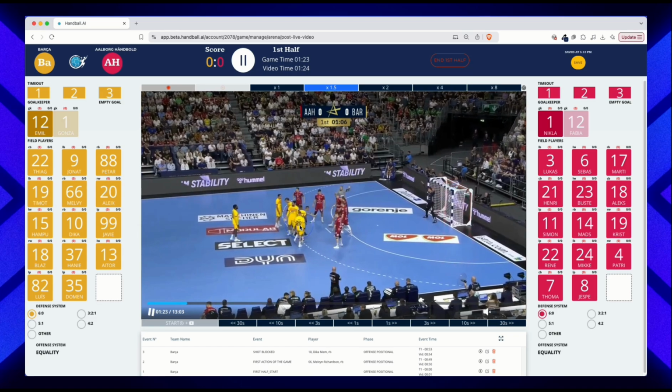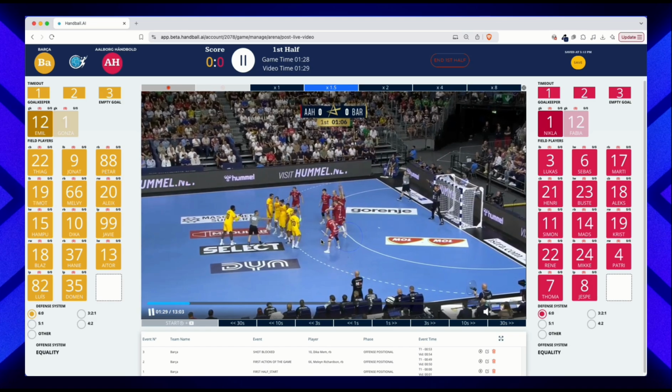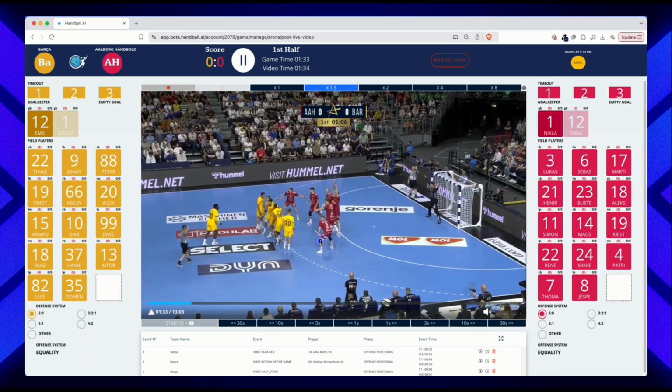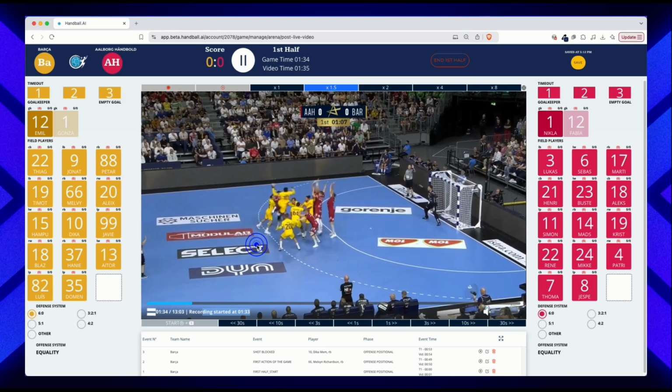If you say, I would like to be a bit more precise, because the event here, for example, is a shooting situation with a passive situation, and I would like the event to be shorter, what I'm going to do is, at the moment I see that they are coming there, I just click here, and this is the manual recording button. I make a quick pause, and here you will see that this recording started. That means you can create shorter video cuts, shorter clips, as you wish. For example, in this case, it's a goal.